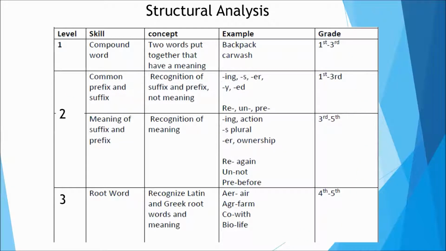And so in structural analysis, we have three ways that we can look at a word and not only decode the word, but also pull meaning. The first way we could do this is compound words. Well, that absolutely makes sense because in compound words, if I have two words that make one word up, and I know what these two simple words are, I can probably not only read the two simple words, but I can also pull out the meaning.